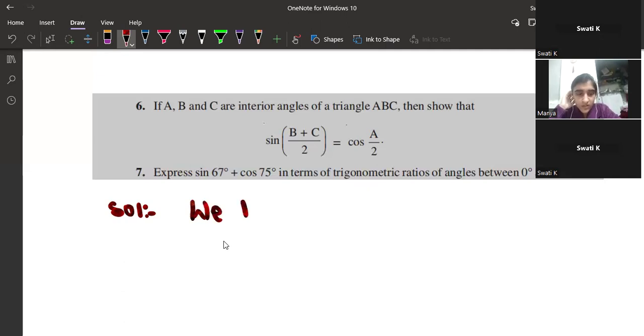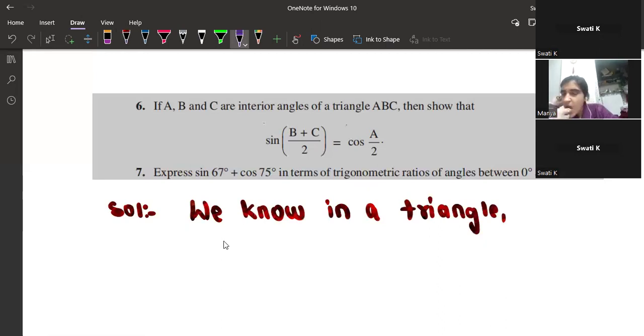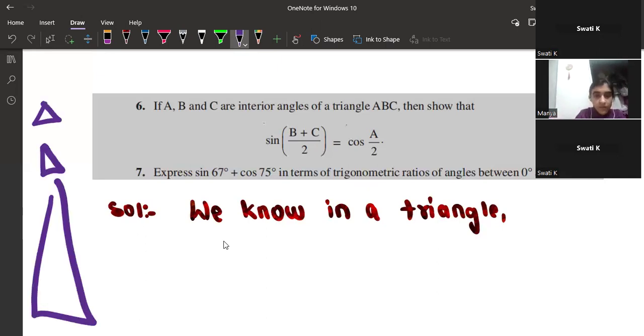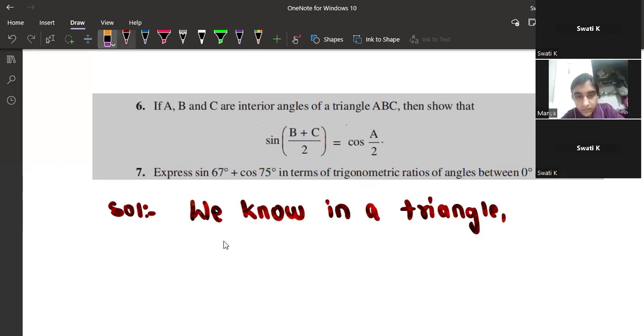We know in a triangle, what do you know? Tell me. We know 90 in a triangle. No, I'll tell you. We know in a triangle, Manya, in any triangle, not just in a small triangle or in a triangle like this, in a very big triangle, in any triangle, a very important property of a triangle is that the sum of the three angles in a triangle is always equal to 180 degrees, right? So you can write down, we know in a triangle the sum of the three angles.